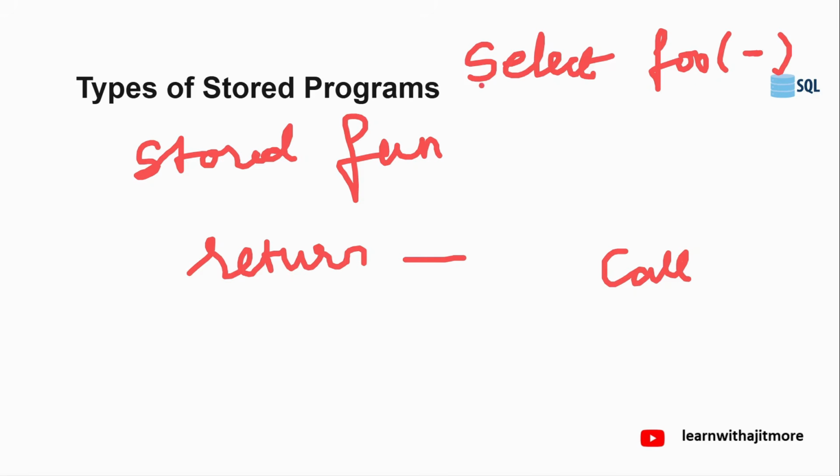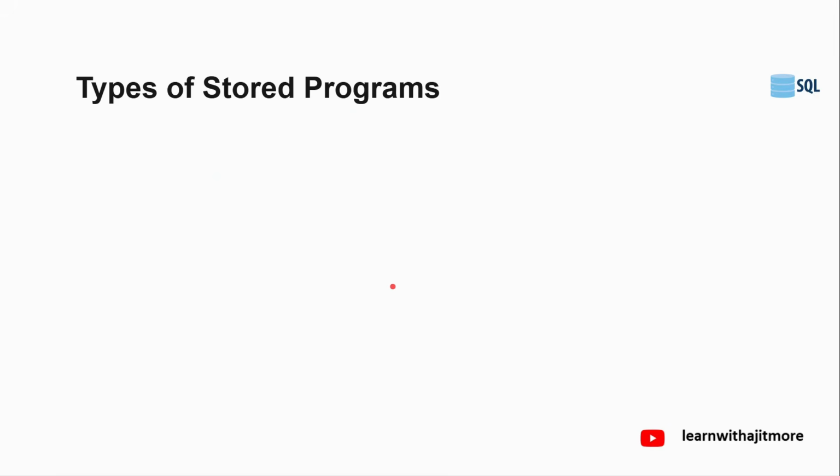You can directly call it in such a select statement, even in any update statement, when you're updating something. So in the set some column equal to, and here you can call the function. So whatever value it is returning is given to this column. Okay. So there is no special call instruction for calling a function. These stored functions are the same as built-in functions. I hope we have studied built-in functions, guys.